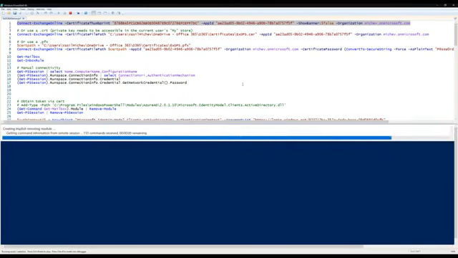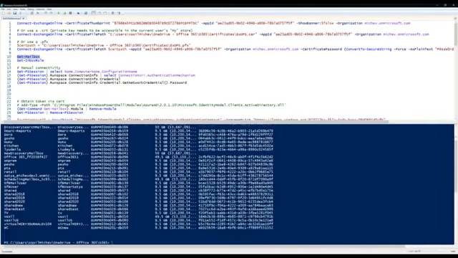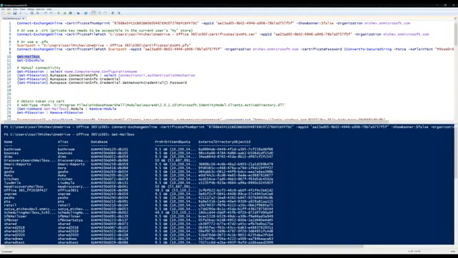You will see the same process starting to download the commandlets in the temp file and loading them in the session and so on. And now I can basically go ahead and start using them. So this is basically the list of mailboxes in my tenant, and I did the authentication process here completely automatically. I was not prompted, I was not presented with any dialog to enter credentials or anything like this. So this is in a nutshell the essence of the feature.